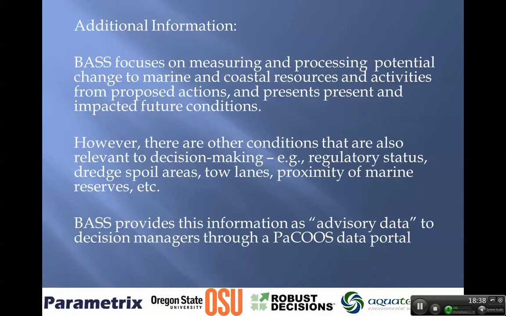Okay, so BAS focuses on measuring and processing potential change to marine and coastal resources from proposed actions and presents present and impacted future conditions. And so you're going to see a demonstration of how suitable a place is and how suitable it is after you put the wave energy device in. That's a key bit. So there are other conditions that are also relevant to decision making, like regulatory status, dredge spoil areas, tow lanes, marine reserves, and things like that. Those things are provided to the stakeholders and the participants as advisory data. They're not so much part of a science model, but people need to see where they are to help make the decision.